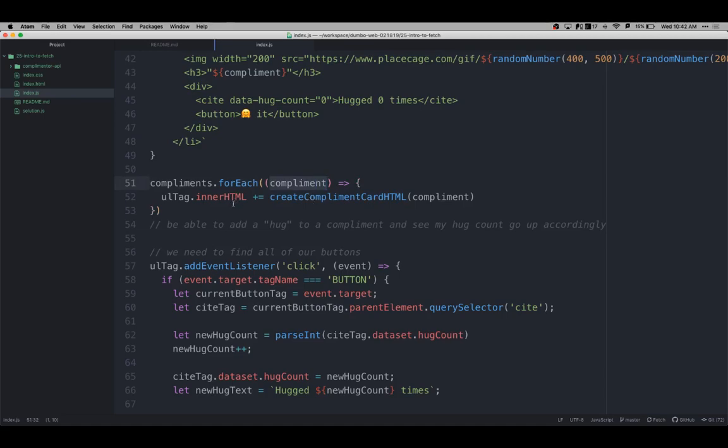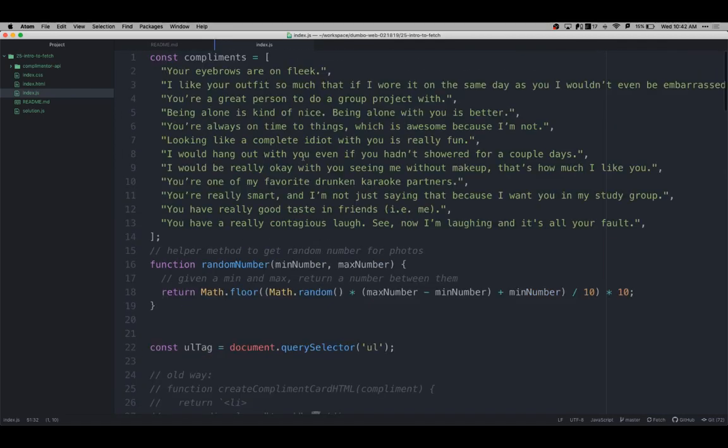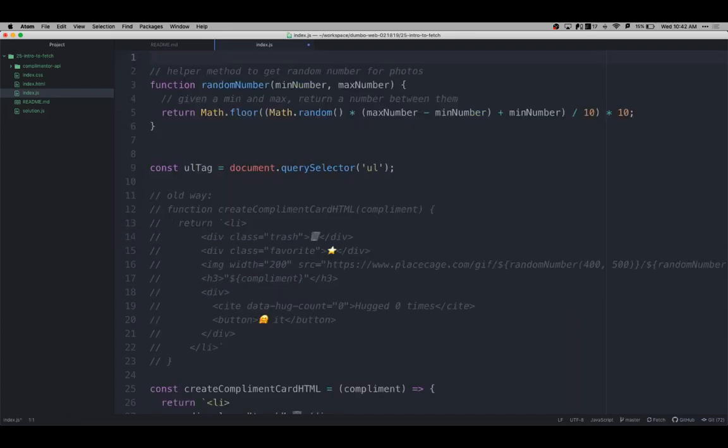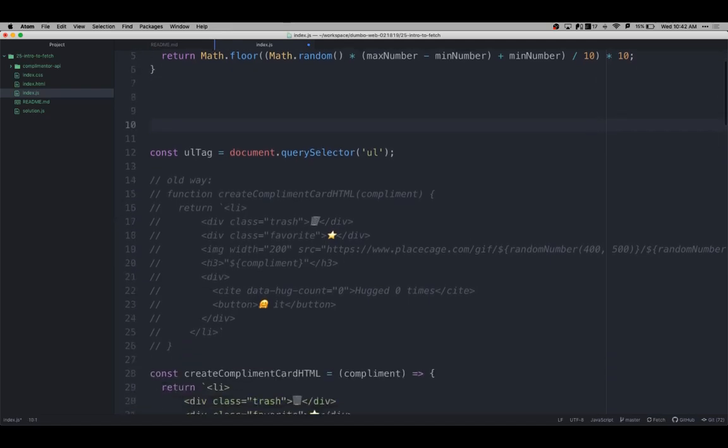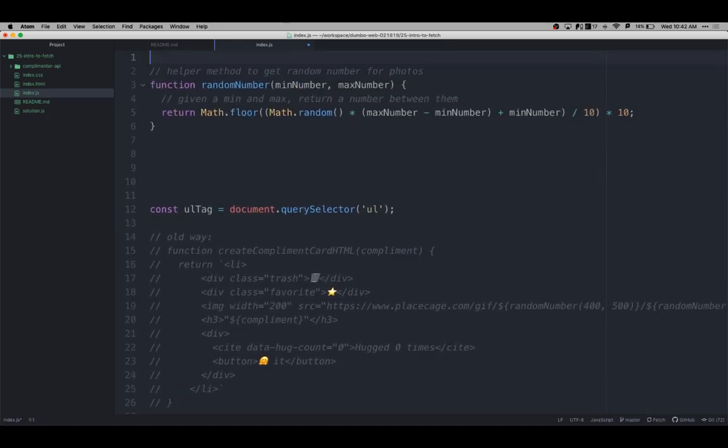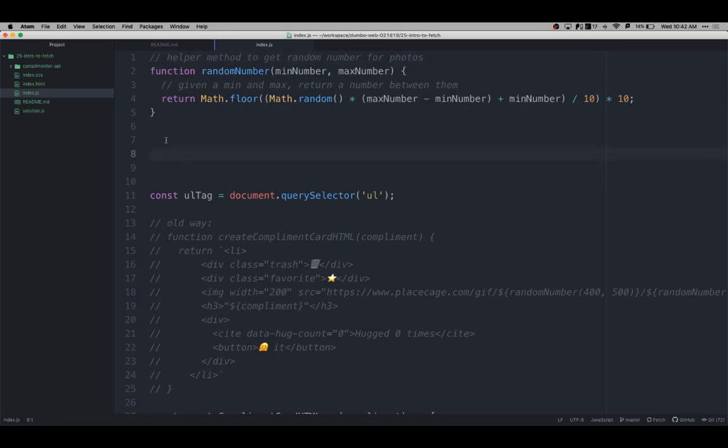So I want to use the same code for the DOM manipulation and event handling part, but I want to start to persist my data. I don't want to use a hard-coded array anymore. So goodbye. Knowing what we know now about communicating with our server, conceptually, what do you think we need to do? Who wants to take a stab at this? Go ahead. We take the JSON and make that our array.